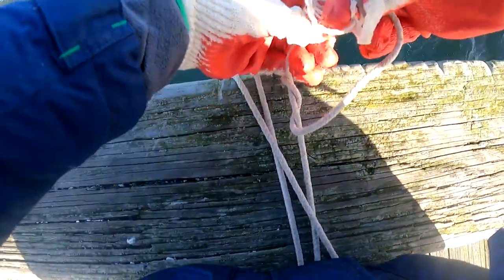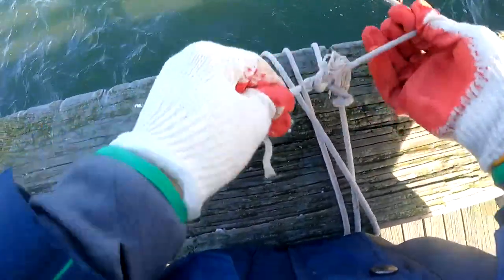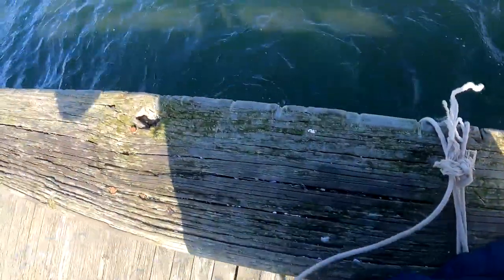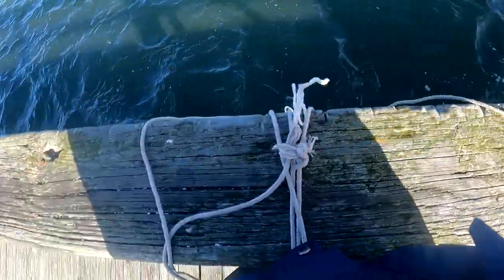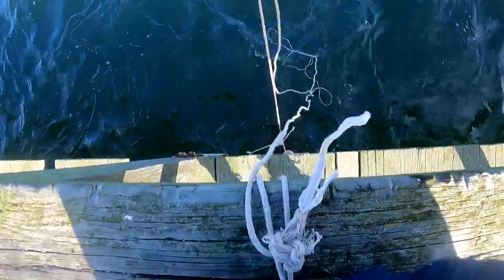Tied around a couple times. Go to the other pier and attach one there. Haven't been crabbing before. Let's just pull it up. Yeah, it's on the bottom. Definitely on the bottom. I'm gonna pull it up just for a little experiment. I just want to check if it's on the bottom. Oh wow, this is deep, bro. Okay, I'll be surprised if there's a crab already, but there's not. Okay, drop back down. Let's go to another pier.